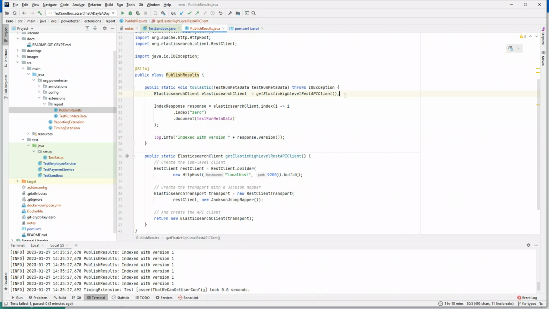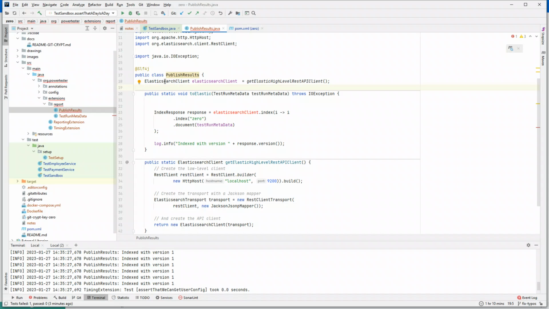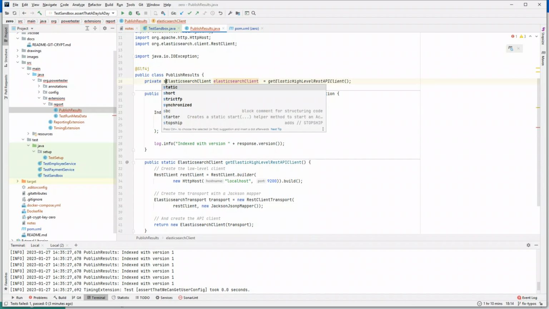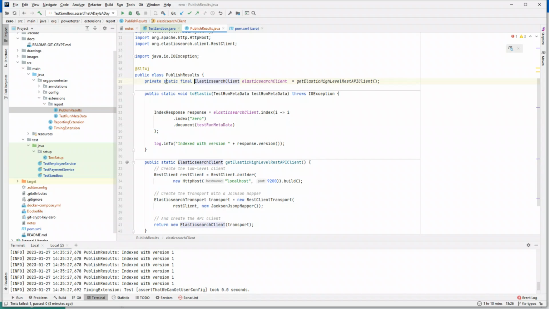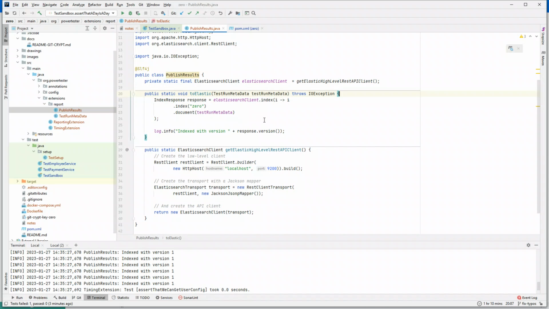So if I take out this line, Control X, and put it here, and make it, let's say, private static final.